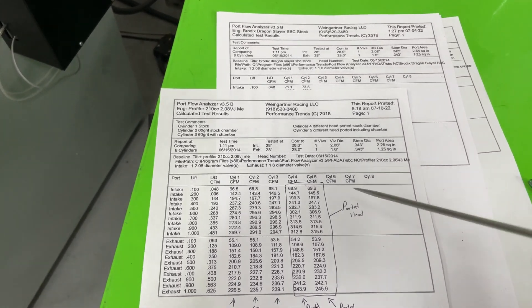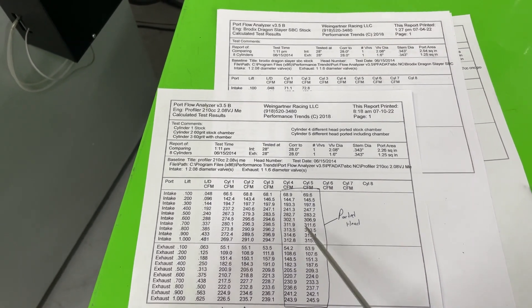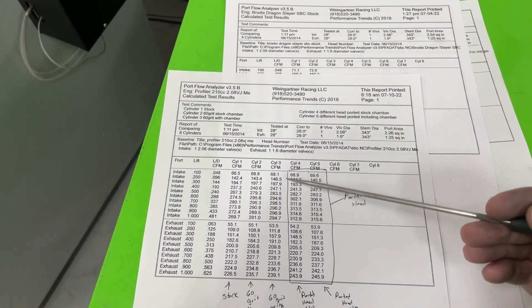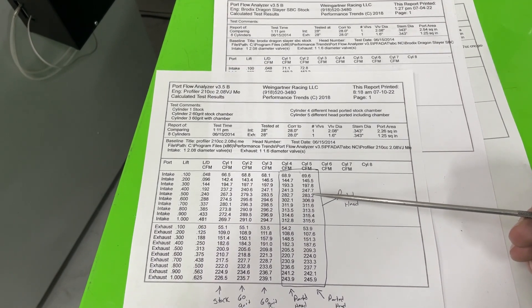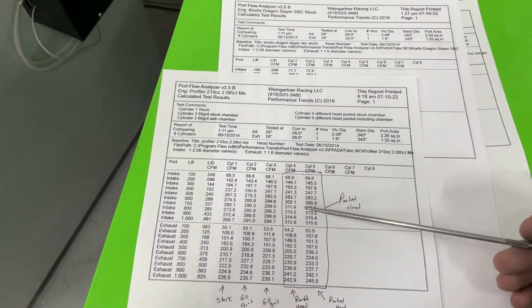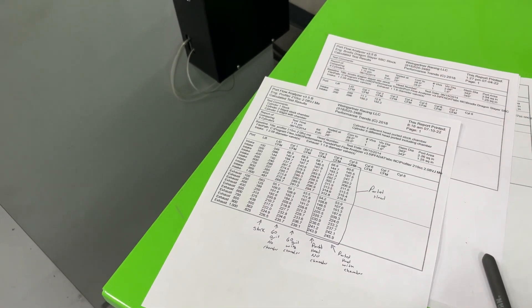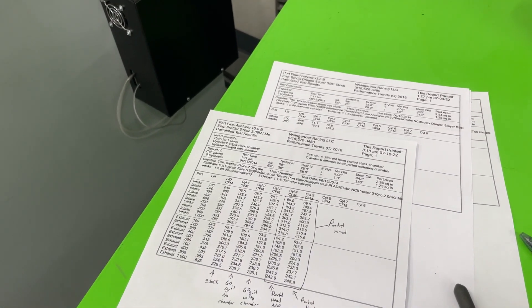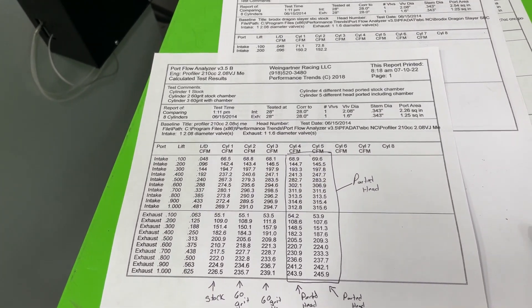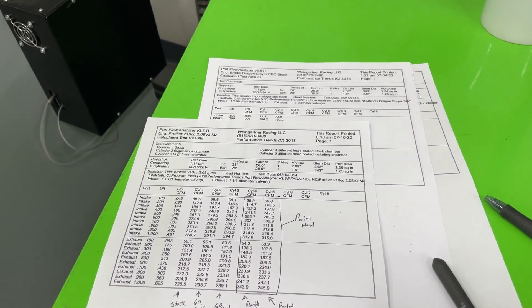If I had a dyno, a great test would be to run both heads — the 60 grit stock head versus the ported head — with a 550 lift cam and then a 700 lift cam, to see how much you actually gain on a live engine even when the flow numbers look the same up to 500. Anyway, sorry for getting this out late — I just finished the video at 8:30 in the morning and still have editing to do. Hope you guys enjoyed. I'm going to try to do an LS3 head on Wednesday, time permitting. You guys take care.